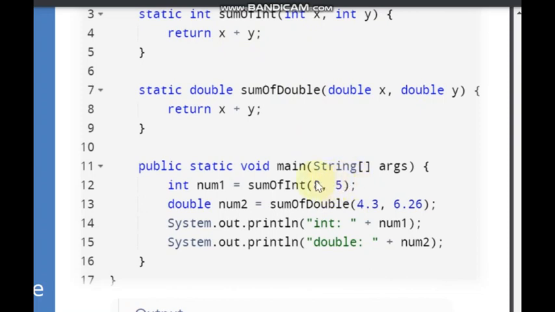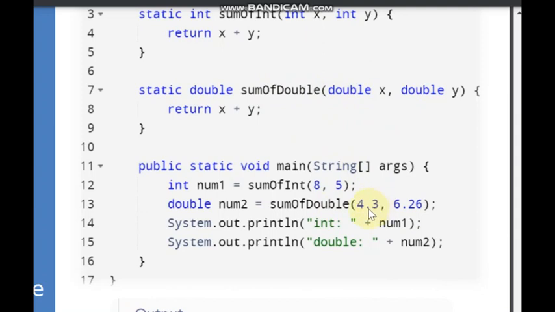Now, on the next line, on 13, we declared a variable which is double, and we name it num2. And then, we call our sum of double method to pass these arguments, which are 4.3 and 6.26. Now, remember that a double data type can handle numbers with decimals. That is why we have an example like that here. In this case, since we call the sum of double method, we are actually calling this one.